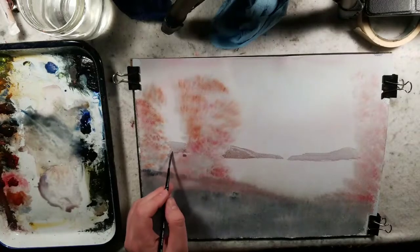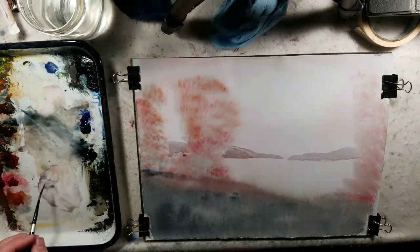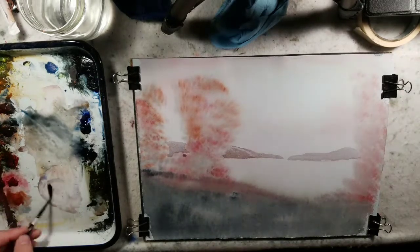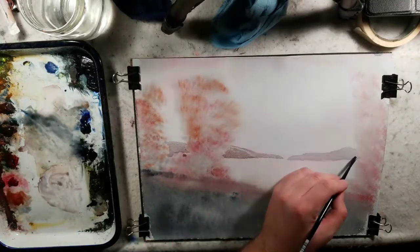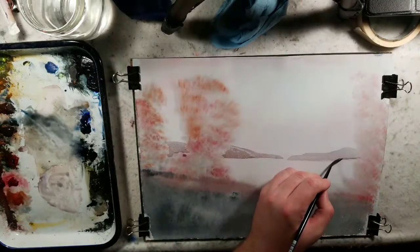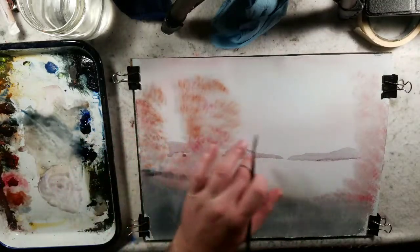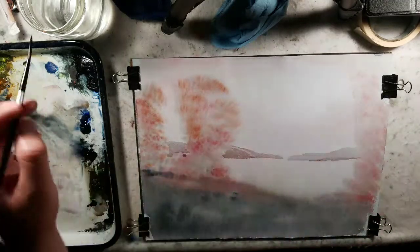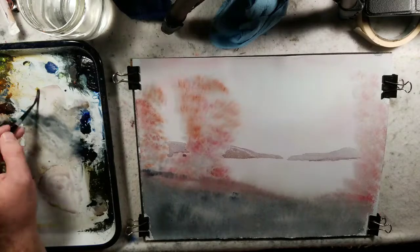Yesterday's study of Jasper Francis Cropsey, I'm sorry, I'm kind of rambling. I noticed what I really liked about his was the light was kind of coming from the left. So these mountains were darker. The mountains on the right side were catching it, and they were a little bit more warm. In fact, I wonder what it would be like to feed in a little bit of raw sienna.